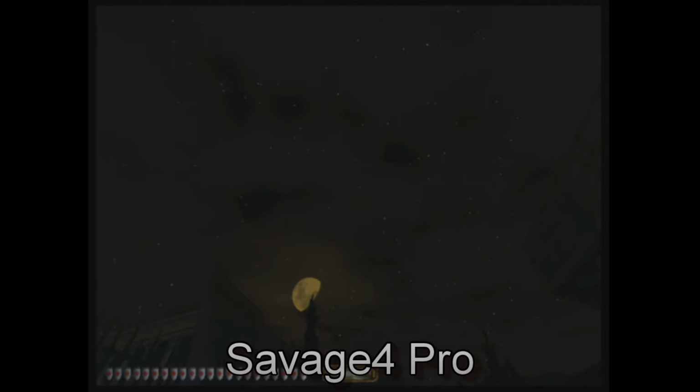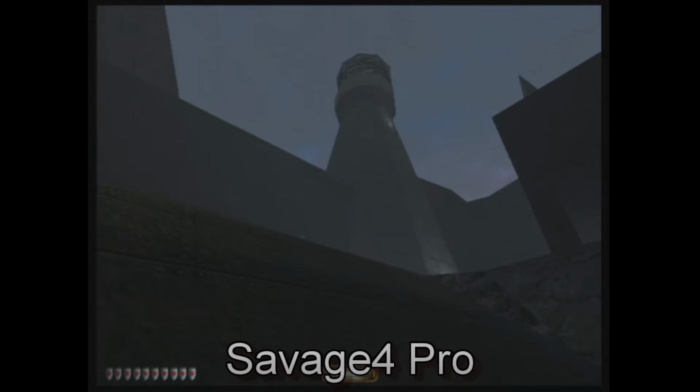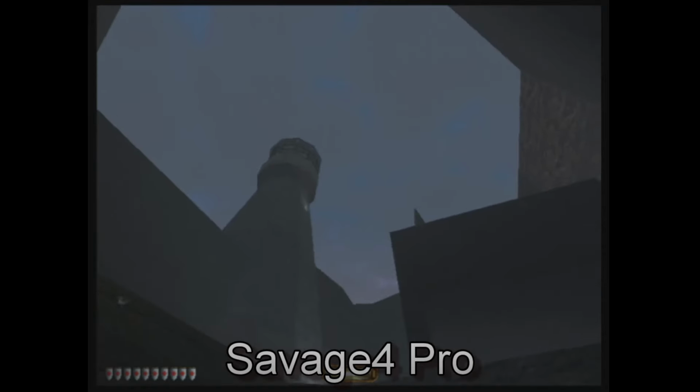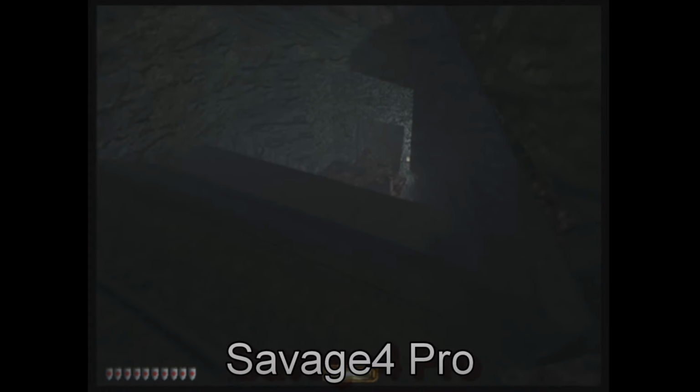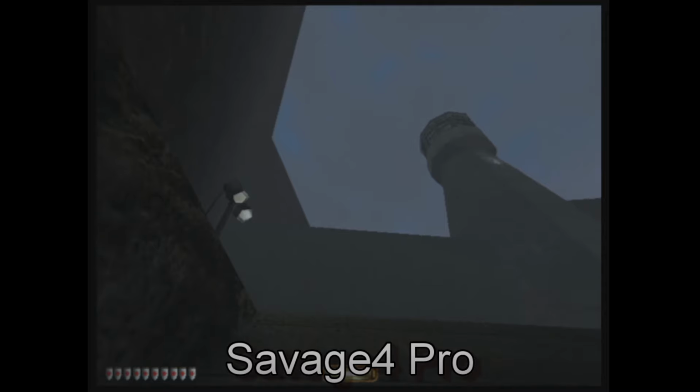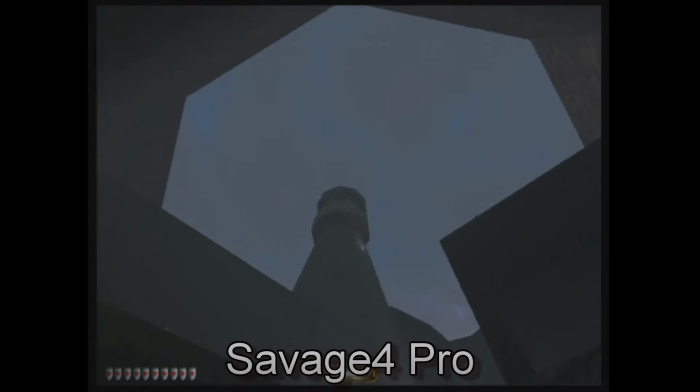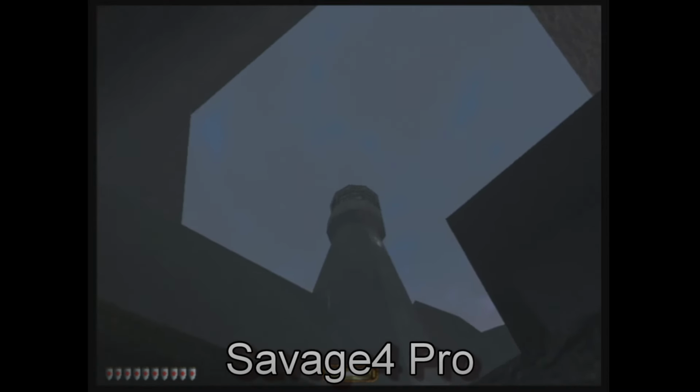Okay, so we got a strikeout with Shadows of the Empire, but that game gave me a lot of weird glitches. So let's see if we get some fog with Thief 2. And no, we don't. There is no fog displayed in the scene. At least it's not glitching like the Rage 128, but there is no fog, which is a bummer. I thought this card was supposed to support fog. Maybe there's a certain driver. I don't know. Let me know in the comments. But a little disappointed with the Savage 4.